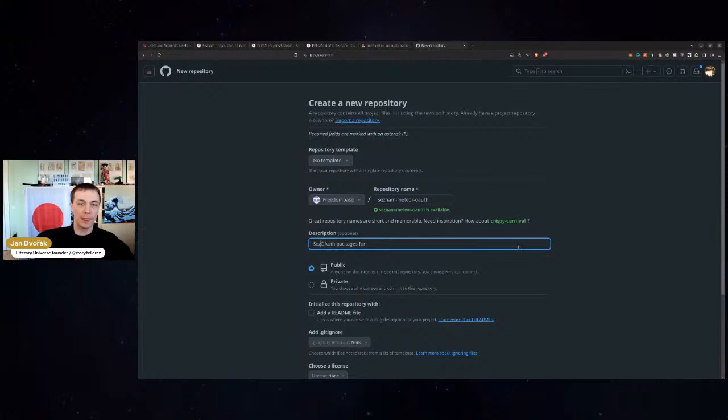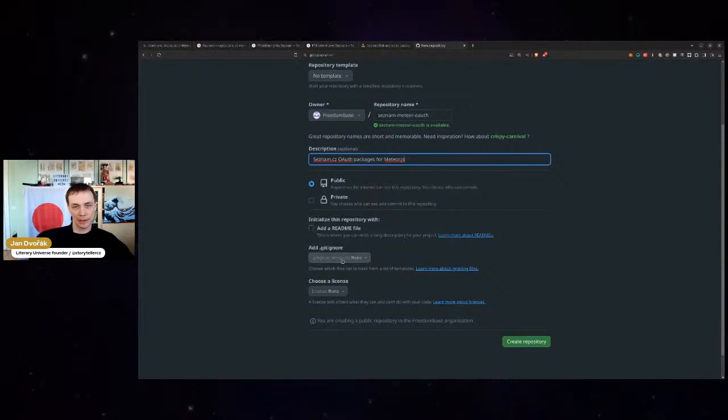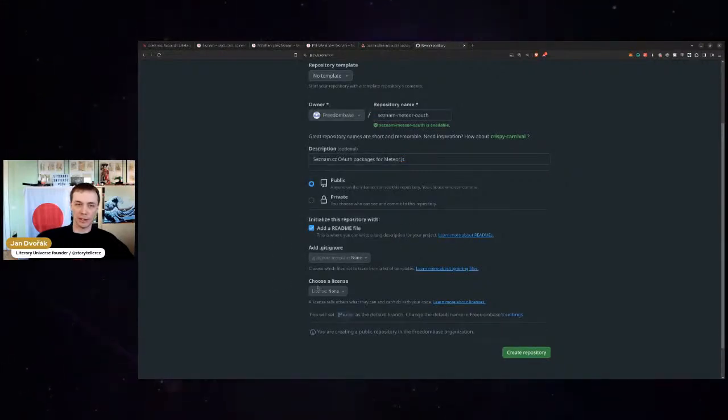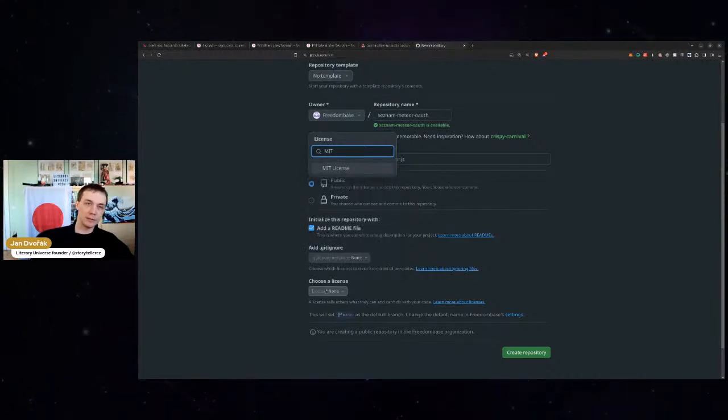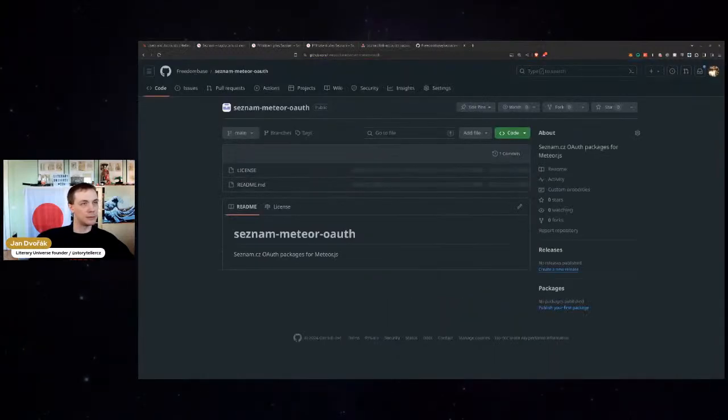Meteor.js. Ignore file we don't need here. Let's just add a README. Let's do an MIT license and create that repository.